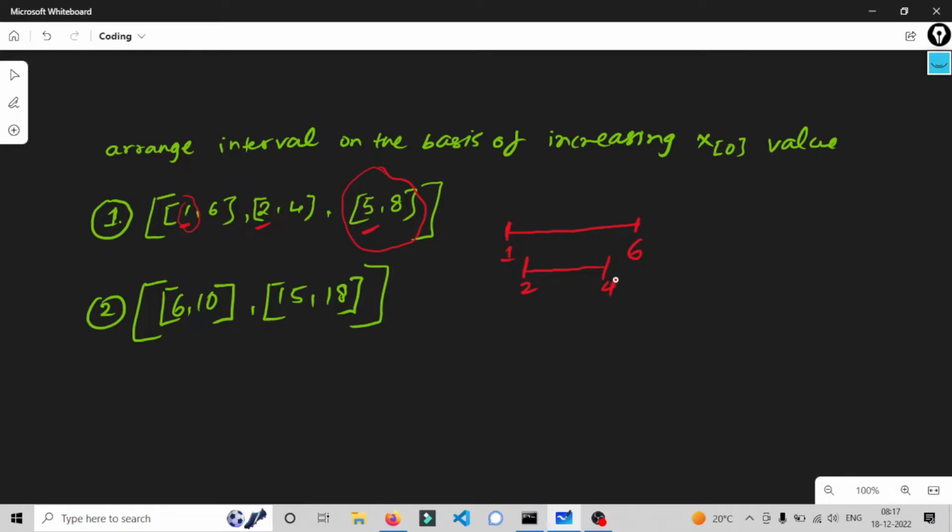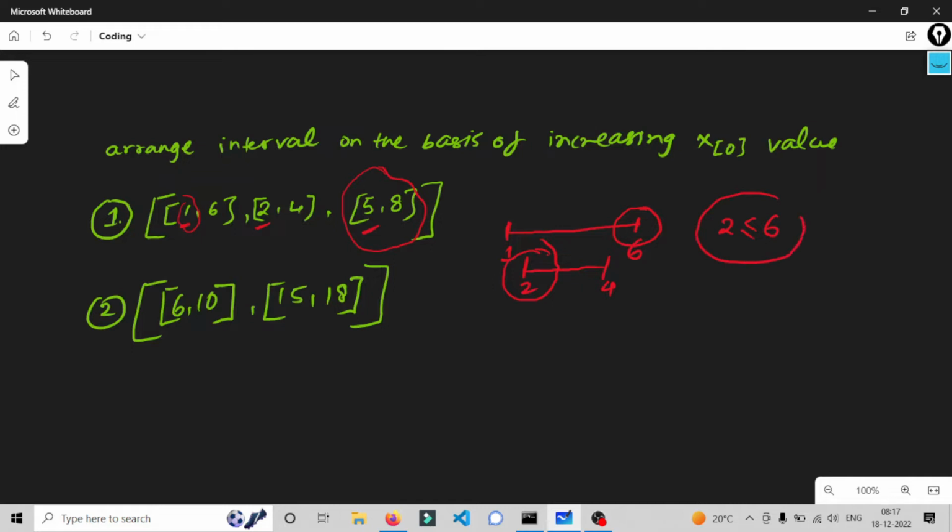So how are we going to solve this programmatically? To solve this programmatically, we have to notice one thing. If the 0th index of the current interval is less than or equal to the last index of the previous interval, then it is clearly overlapping. So here if you see, the current interval value is 2, which is less than or equal to 6.